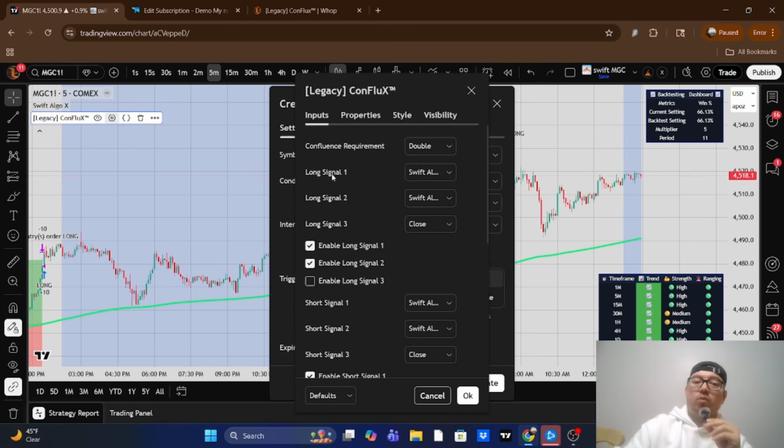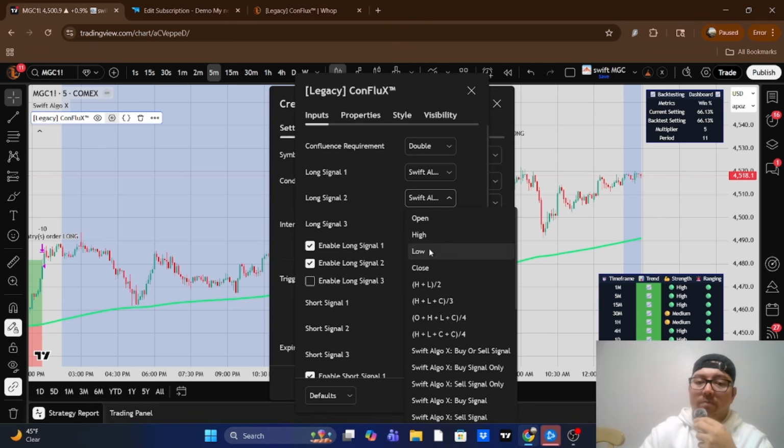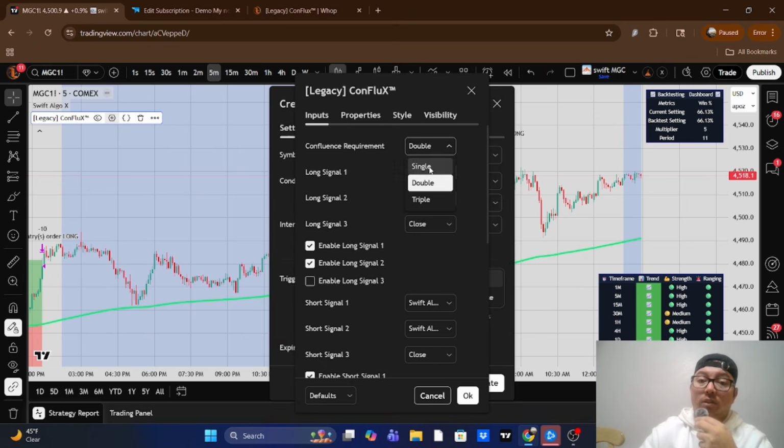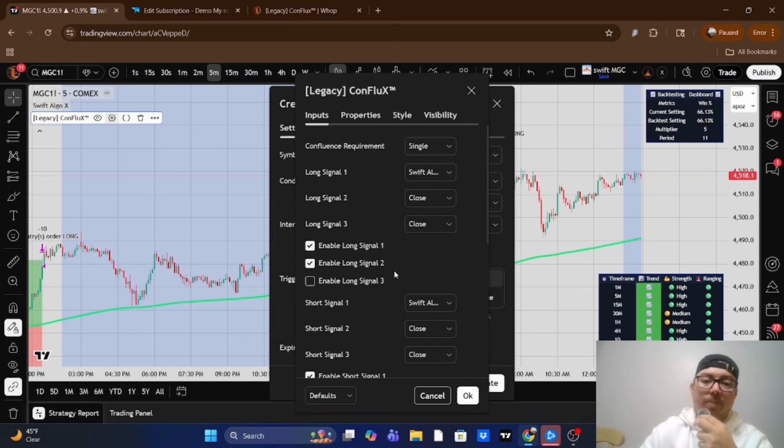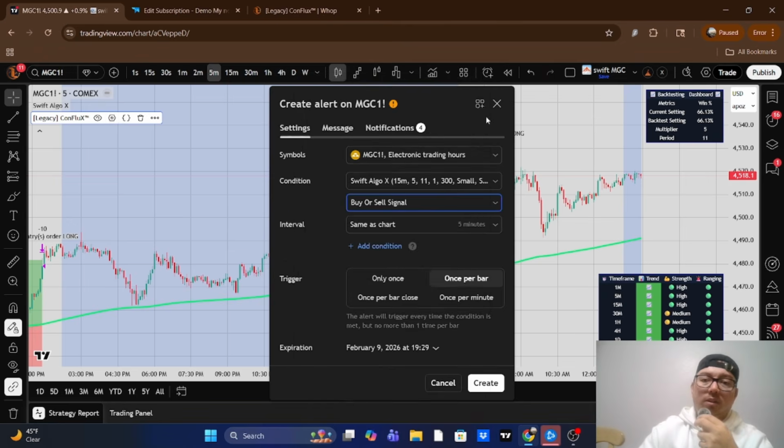So long signal 1 and 2 have to be met in order for a long signal to appear on the chart, and then the trade gets executed. So you have the option of anywhere from 1 to 3 signals. But as for me, I'm just going off the buy and sell alerts only from the Swift Algo X indicator. But that's basically the rundown.